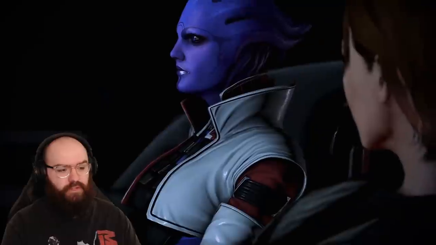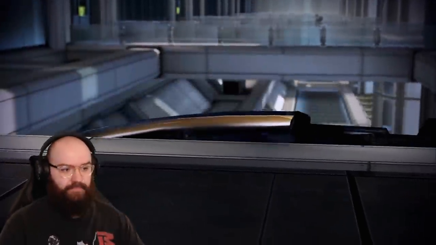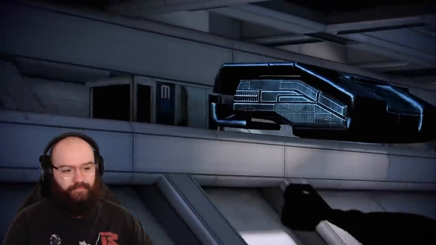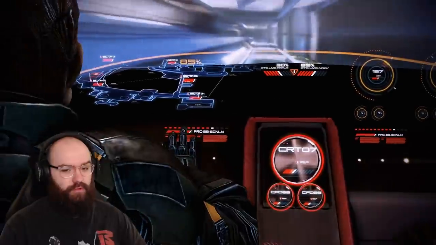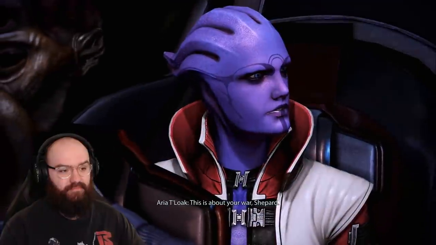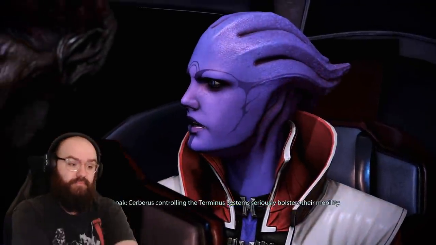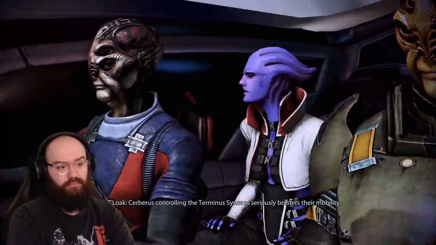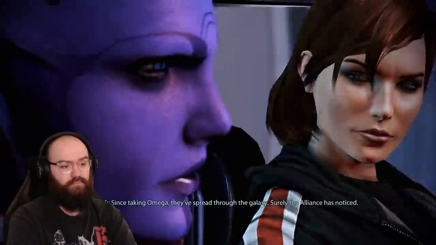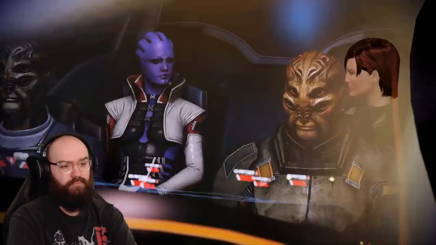How dramatic. After this. There are too many eyes and ears in Purgatory. Inconspicuously descends. Cool. I assume this is about retaking Omega. This is about your war, Shepard. Cerberus controlling the Terminus system seriously bolsters their mobility. Since taking Omega, they've spread through the galaxy. Surely the Alliance has noticed. Cut to the chase. What's your plan? Kick them out.